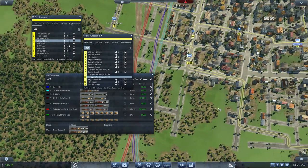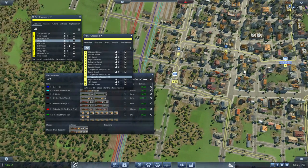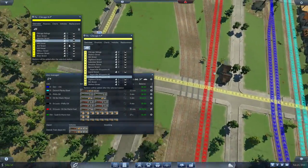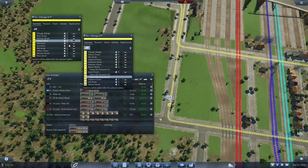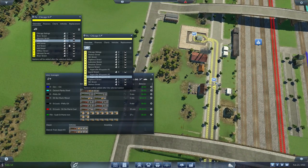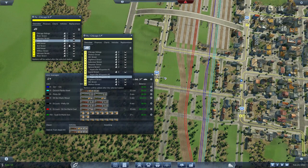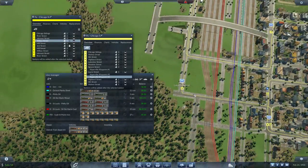For Highland Street, I'm just thinking, what if I brought it up this way? Brought it down here, around here for Highland Street. I mean, it's a bit long. No, actually, that's a fast enough road. That's definitely a fast enough road. Now, if I brought that back down... Tell you what, if it's coming back from Meadow Street, then perhaps I should bring it back down here, and then up to Spruce Street.